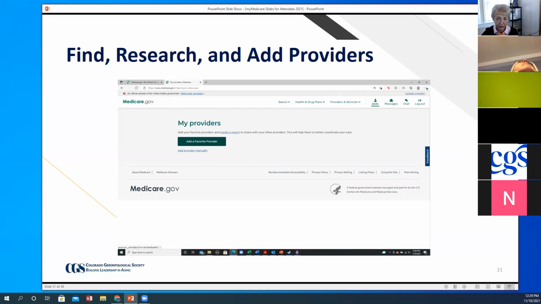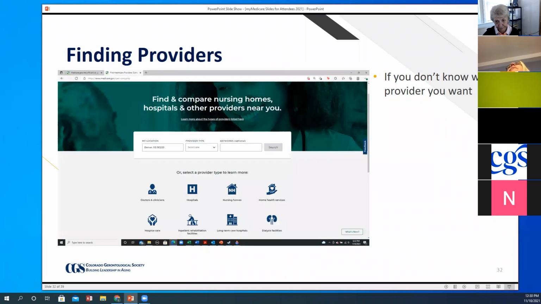So it can provide you with additional information in terms of care coordination. It can give you information about who your neurologist might be, who your podiatrist is, where you get your durable medical equipment, who your primary care provider is, or whatever. At this point in time, and Medicare keeps improving this, there are 8 different types of providers that you can select to get more information about.